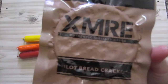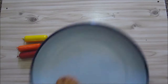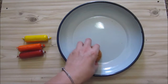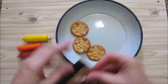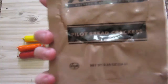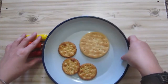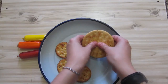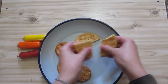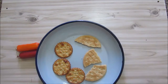This is MRE pilot cracker, which we're going to use to taste the cheese on. We're also going to use some rosemary and garlic crackers, just to taste this on different stuff. You can't really read this, but the additional information is on the back. This pilot cracker doesn't have a lot of taste of its own, so I'm going to use this as a vehicle to also taste the cheese and some herb stuff.